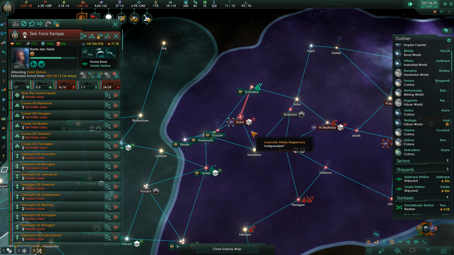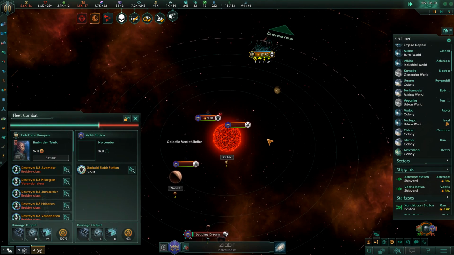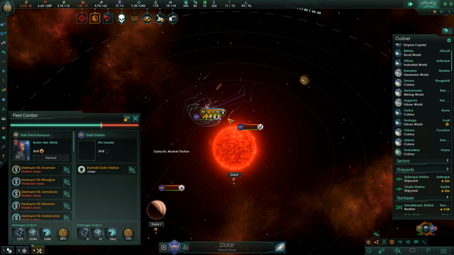All right, let's hit Ziobir. Meanwhile, you can see Beauregard coming in. He's going to be able to get to us a little bit more directly. So this station might be able to do a little bit more damage to my fleet. No, just kidding. Grand Herald's kicking their ass.